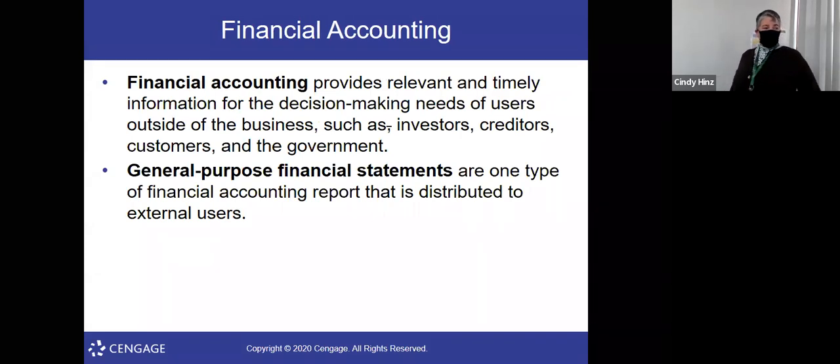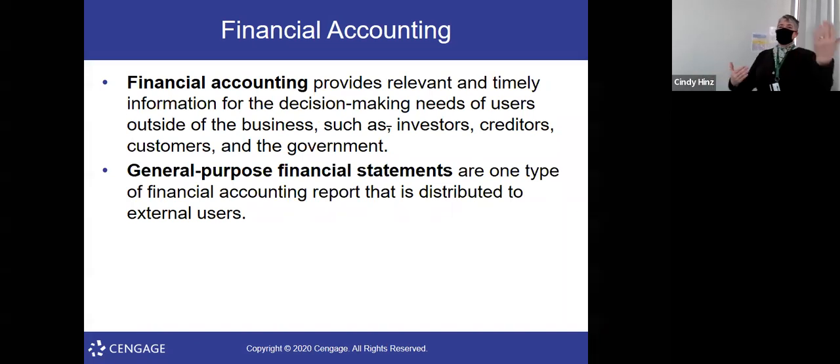What we are going to be doing then is learning to prepare general purpose, GP, financial statements. Remember I said if we're a potential investor and we have $1,000 to invest and maybe we're looking at ABC company and XYZ company and we're trying to compare. We need to make sure that when we look at the financial statements that they make publicly available, because they have to, that they're comparable, that they're using the same rules, following the same guidelines, so that when we compare ABC to XYZ, we're comparing apples to apples, using that expression.